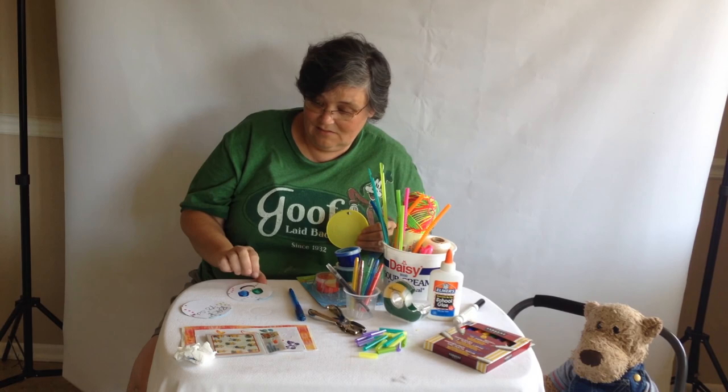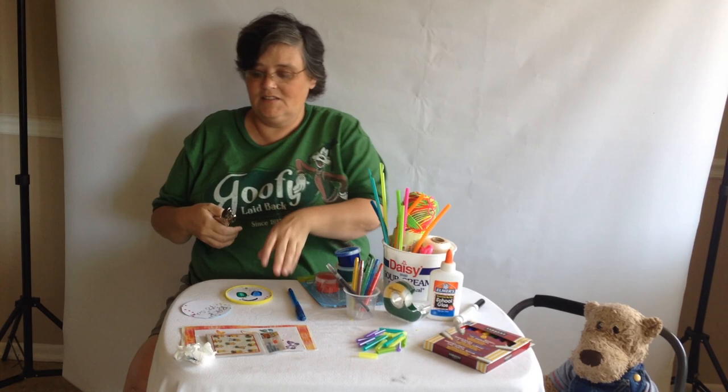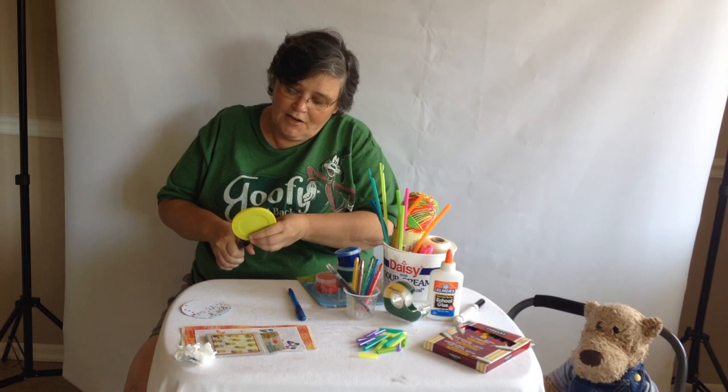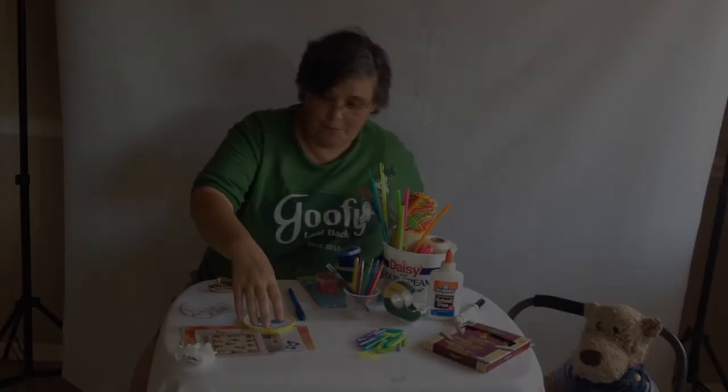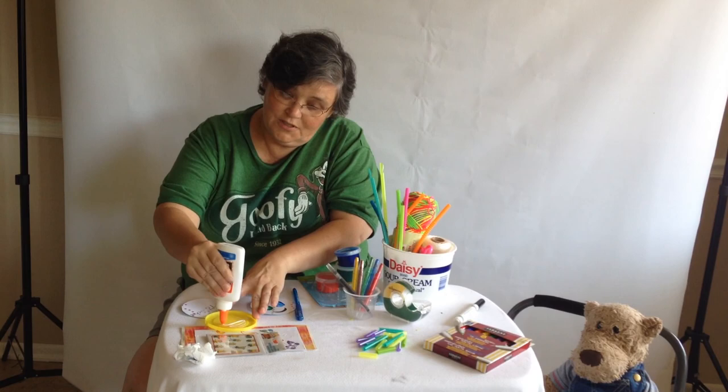Once the artwork is done, take your plastic lid and your special art piece and make sure it fits right in, just like that. Then take your hole punch, put it back where you've already got the hole, and re-stamp it right through the paper. Pop it out again because you've already got the holes. Use either glue or tape depending on the age of the child to hold it down — I like glue because it's really easy to hold tight.